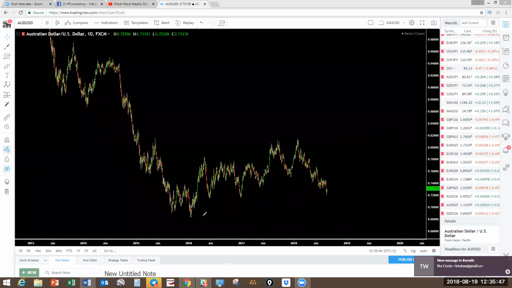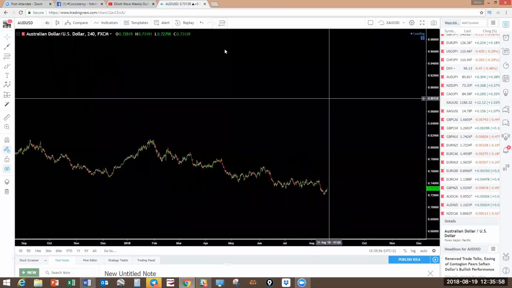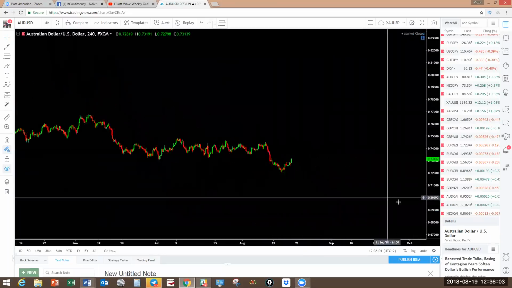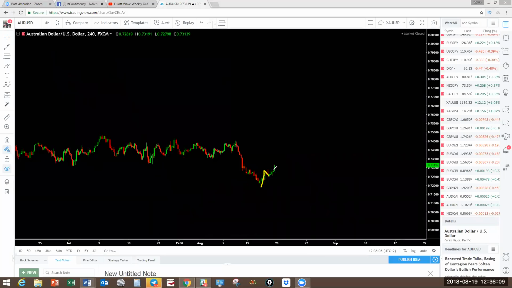You have to keep watching this. We're still coming down here. I'm still expecting that this will be a corrective structure here for one more down. So let's go to the 4 hour and see how this is playing out. Similar to what we have on Euro US dollar, you've got this 3-wave bounce to the upside. This 3-wave bounce does not mean reversal. It's 3 waves, and 2 things are going to happen. Either that's going to be a flag and comes down like that, or it can give you another one here, giving you a WXY: 1, 2, 3, and a 1, 2, 3, and then you drop in this degree.